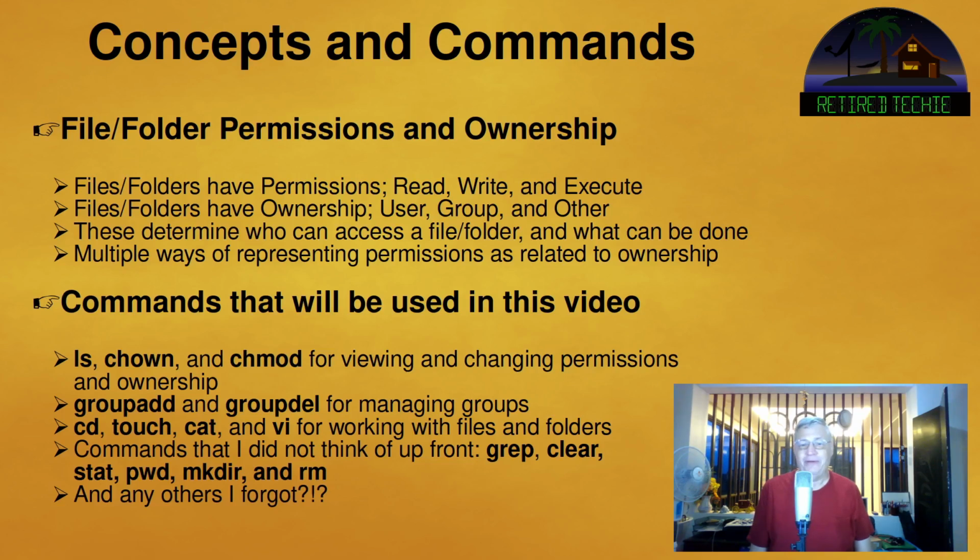CD or change directory we're going to use, of course. Touch was designed to mainly update timestamps. However, when you issue the touch command with a file name, it actually creates that file if it doesn't exist. Cat for catalog, that allows us to look inside a file. VI is a text editor. You can use Nano or Vim or whatever you like.